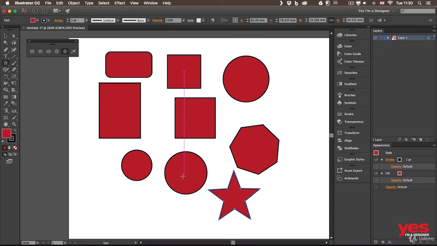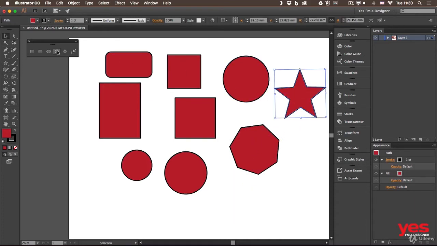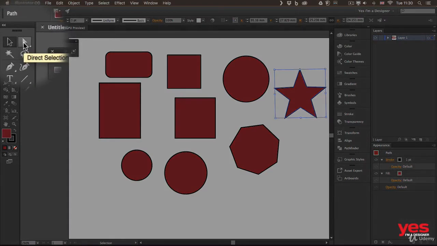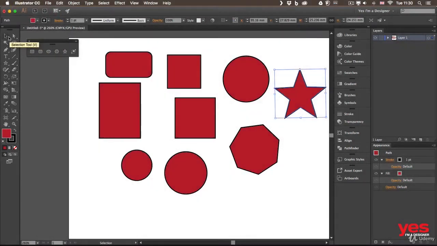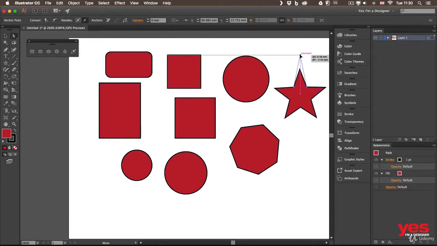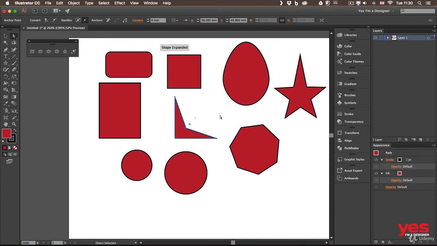Another important thing to learn in Illustrator is that every time you create an object, it will also have anchor points. So this star, for example, has quite a lot of anchor points around it. And to access them, you should use the white arrow tool, which is called direct selection tool. So the black arrow will select the whole object, while the white arrow can select individual points. Like here, I selected that point and I could drag it out. In case of a circle, again, I can select points and very quickly create more like an egg shape, for example. You can also drag points into the shape itself and once again create custom shapes very quickly and easily.